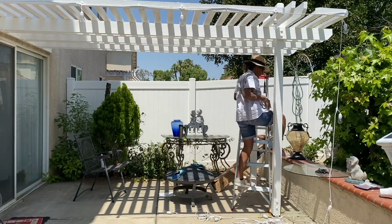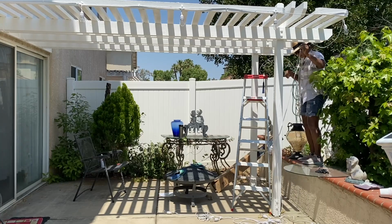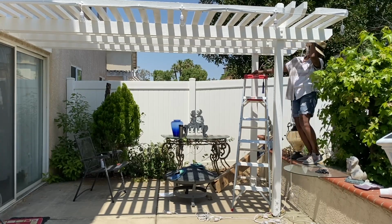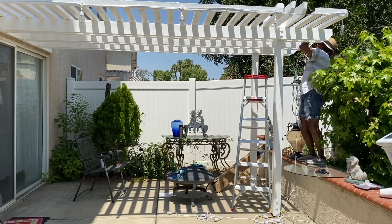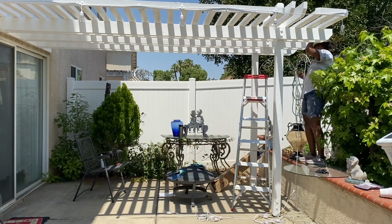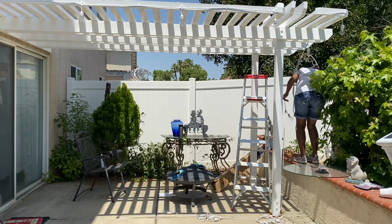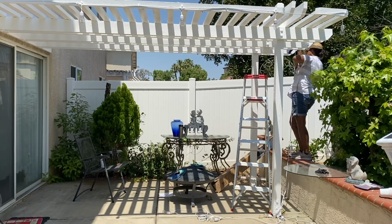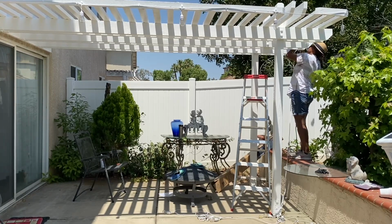While the paint is drying, I decided to add some cafe lights to this small patio, and I'm just going to string the lights up around the exterior of the patio and maybe one string across, coming across on a diagonal over the top. And I think it's just enough lighting to give this backyard an ambiance of outdoor dining should the client choose.